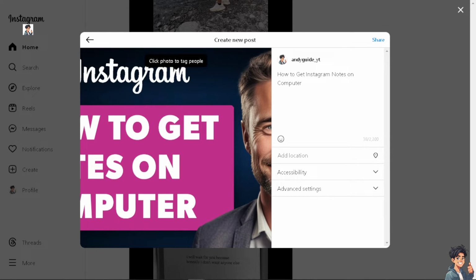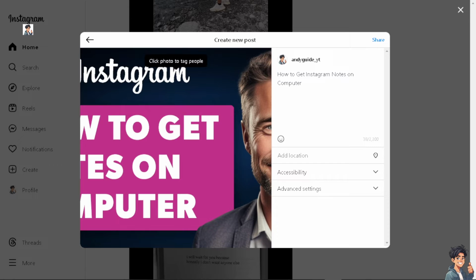Getting Instagram notes on your computer is very beneficial because when typing or drafting notes on a computer keyboard, it's a lot faster and more comfortable than using a mobile device's touch screen and keyboard, right? Because with a larger screen and more processing power, organizing and editing notes on a computer can be more efficient and conducive to multitasking. Of course, you can easily copy and paste content from other applications or web browsers into your Instagram notes, which can enhance your note-taking experience.